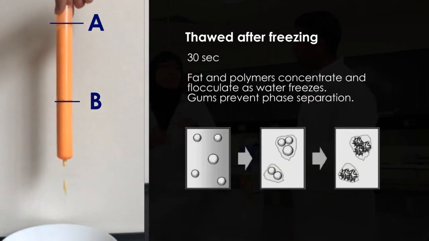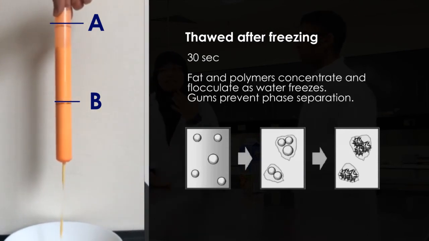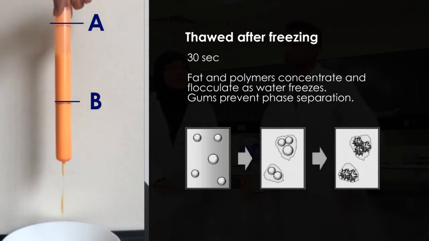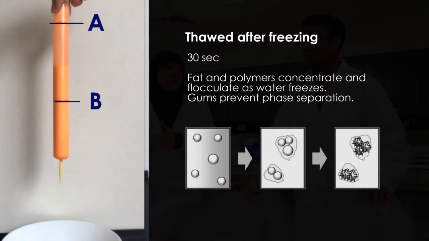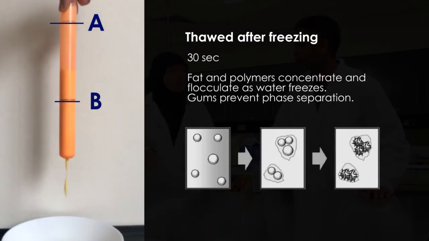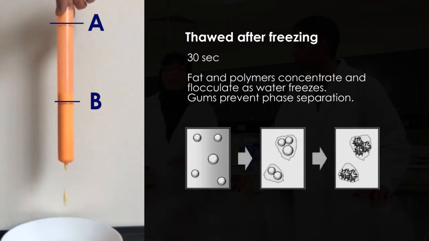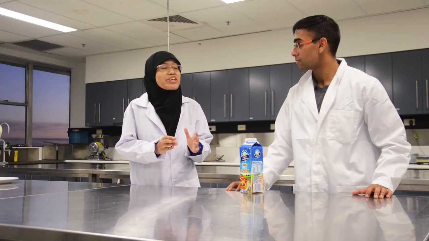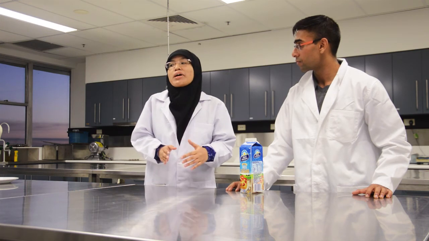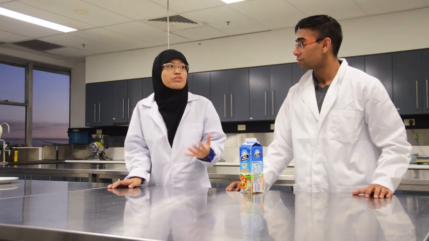If you freeze it, the water phase and the fat droplets will not freeze at the same time like a normal solution, because the water will freeze first and it forces the fat droplets to concentrate into the region that still has non-frozen aqueous phase. It will promote flocculation, and when you thaw it, normally custard will undergo separation to some degree because of that. But as you can see in our product, even after you thaw it, there's not much difference in appearance, because we have hydrocolloids, the gums that improve emulsion stability by making the aqueous phase more viscous.